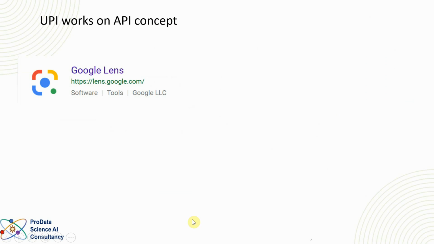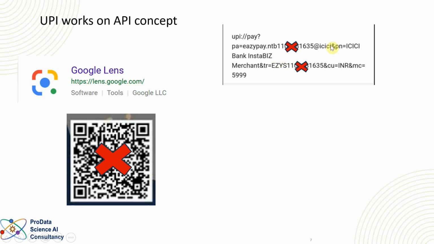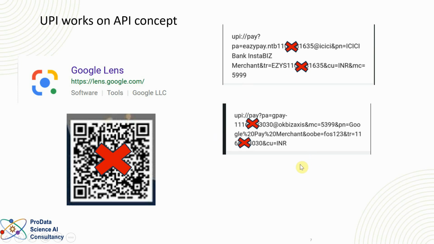Next, you take any QR code and see that on Google Lens. What you will see is that it actually shows the UPI ID. It also shows the currency. It also shows the merchant code, and if you see UPI:// this is actually the format of an API. API stands for application programming interface. So essentially this tells the application of NPCI that okay, this merchant needs to be given this kind of money, and that is the whole purpose of the QR code. You can see other QR codes also that will look similar.